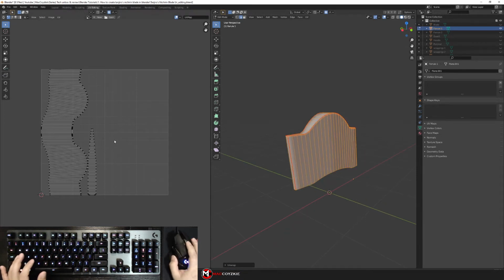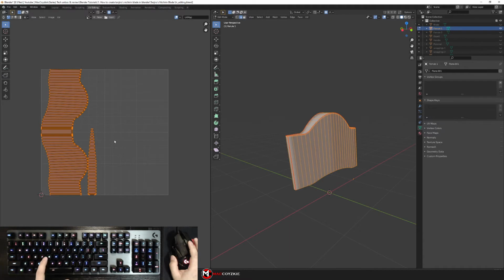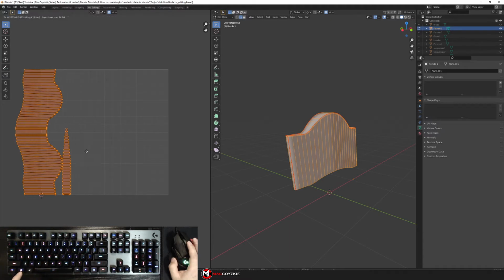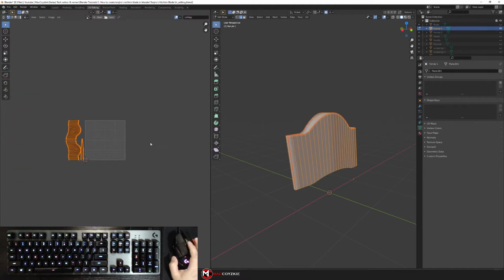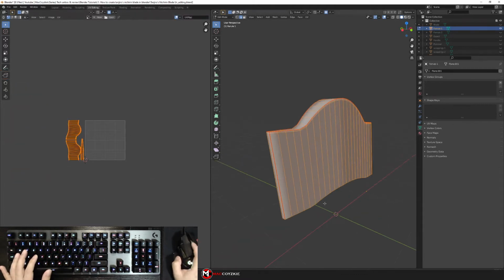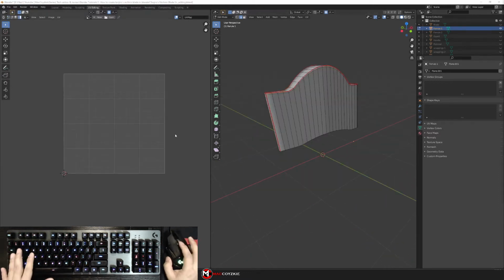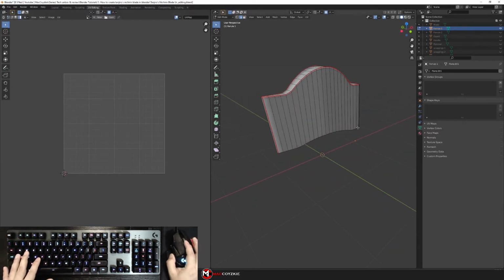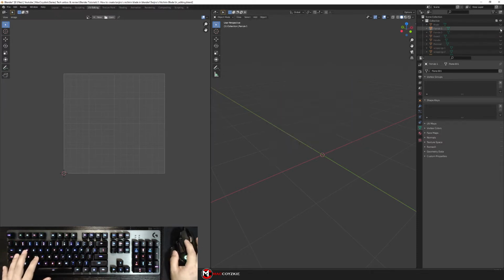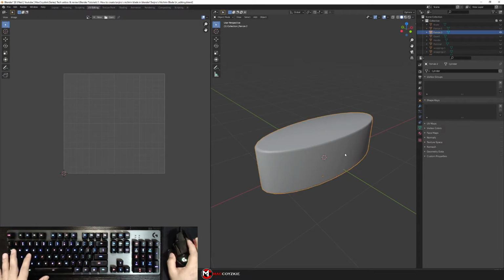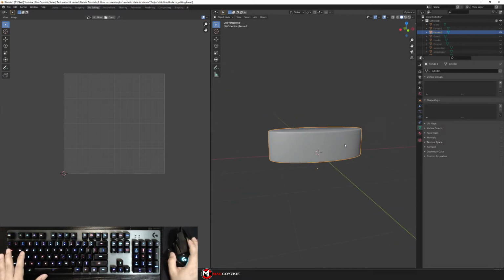So let's just select everything here and press G. Now let's just move it on X so that we could put them all together in one texture later. Now that we are done with this, let's just deselect it. At the moment, press tab, and let's just hide this by clicking the eye over here, and let's choose ferrule number 2. We are going to edit the UV map of this ferrule over here.